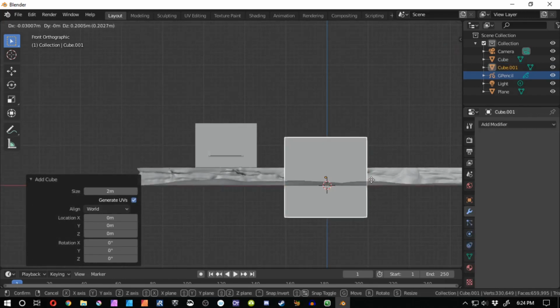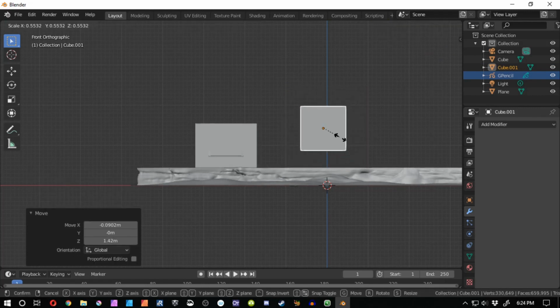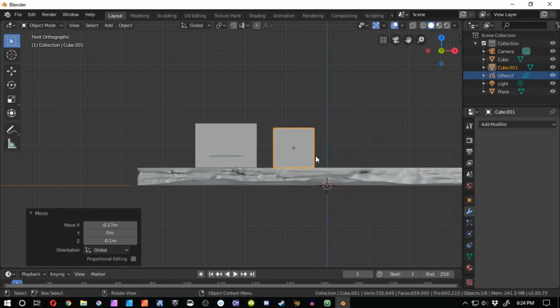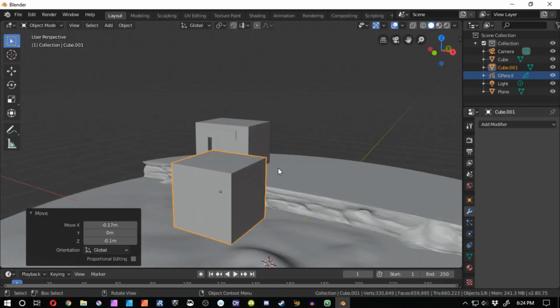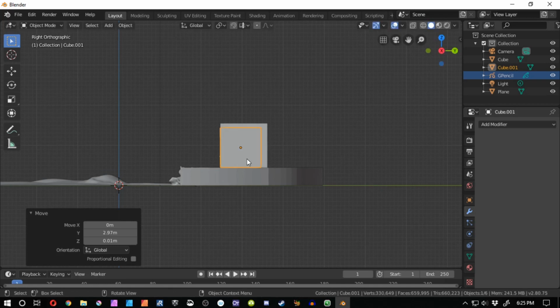Let me press 1 and grab it, get it up to the height that I need it. And I'm going to scale it down. I don't want it to be quite as tall as the other side. At least, you know, I don't really care if it's the same size. And now I'm just going to go ahead and place it right there.